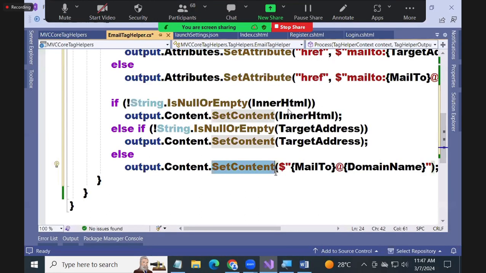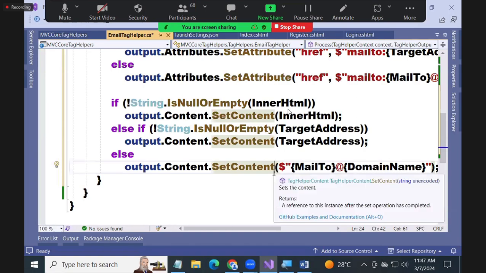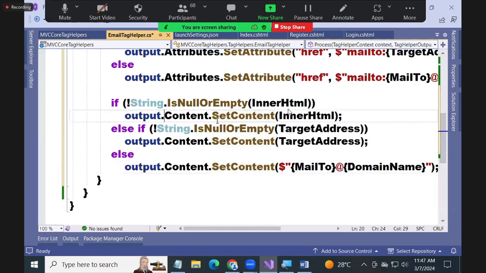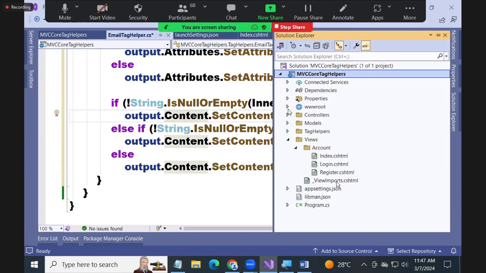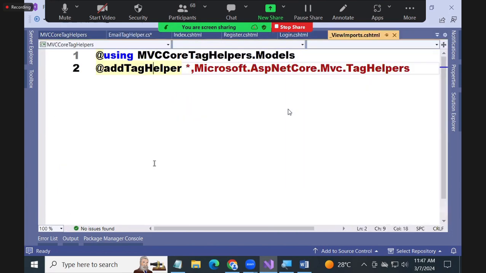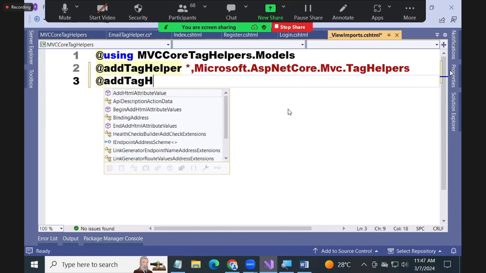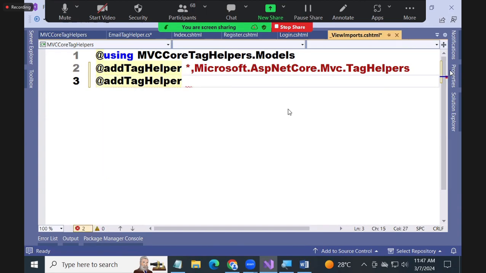Okay, that's it. My code is done. Last step: go to the view imports file and import that. Already you imported built-in libraries. In the same way you are required to import your own library. Add tag helper, star, comma, the namespace name.